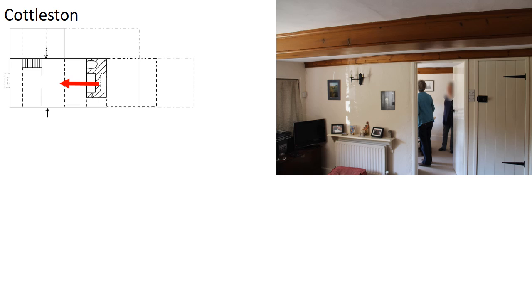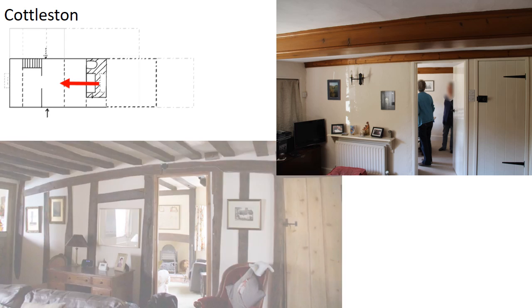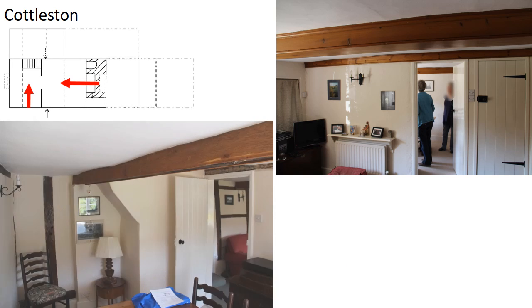This is the pattern we found in 4 other houses in Hempnall, including here at Lime Tree Cottage, albeit somewhat larger, and with 2 service doors in the centre and the stairs to the right. Looking across the service bay to the stairs, the steepness of the stairs can be seen, and the rather strange off-centre position of the principal joist is explained as the trimming joist supporting the head of the stairs.